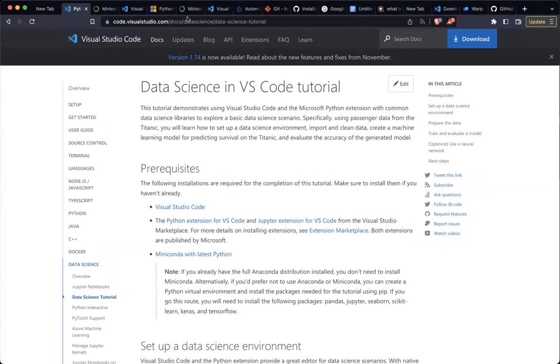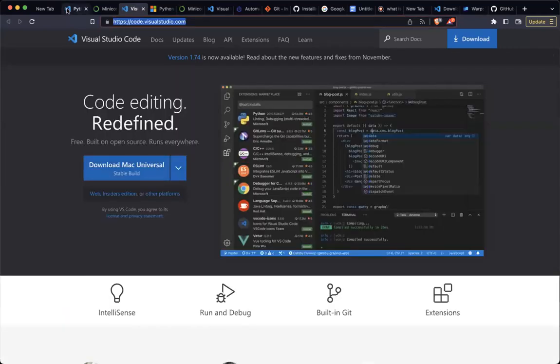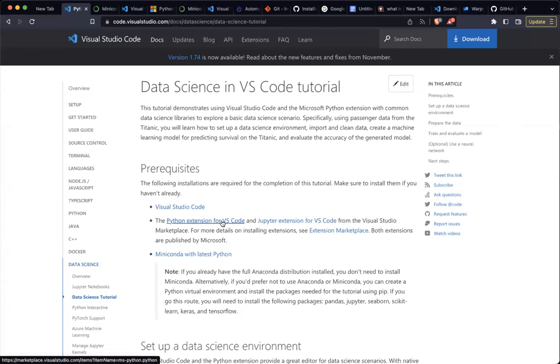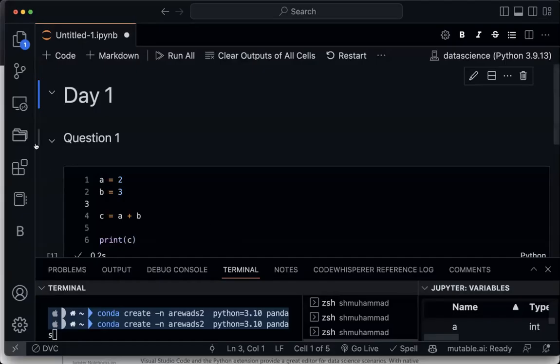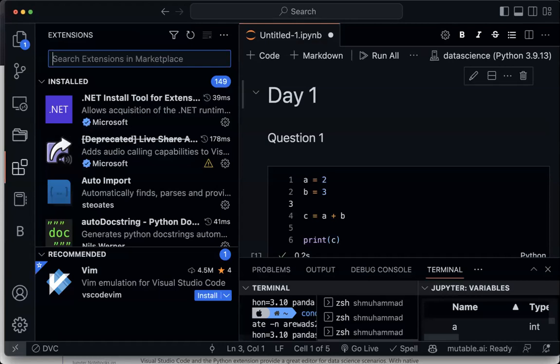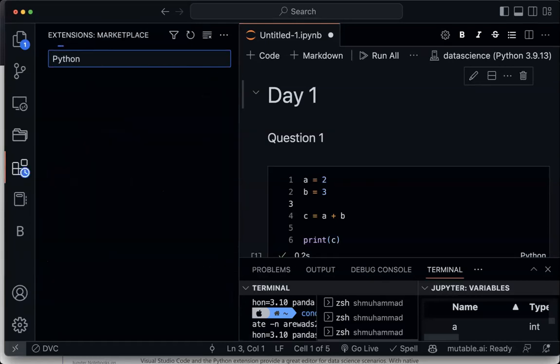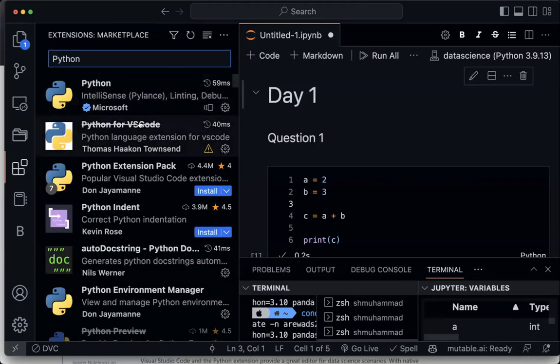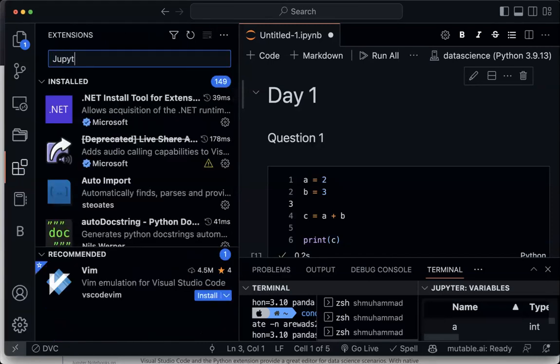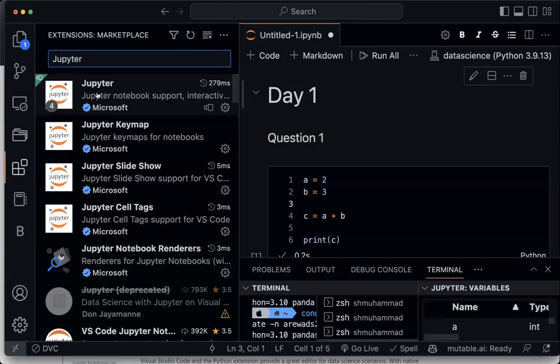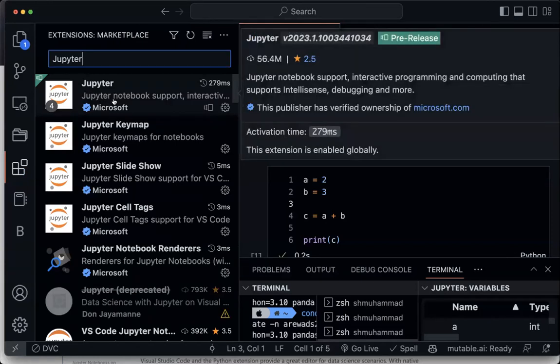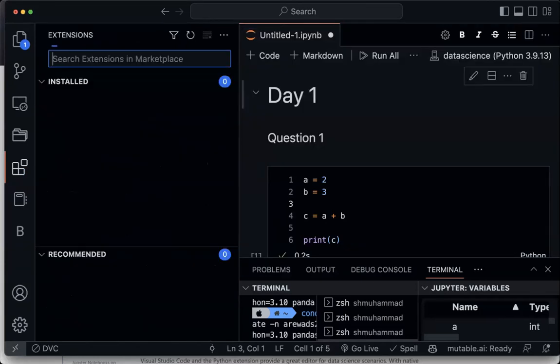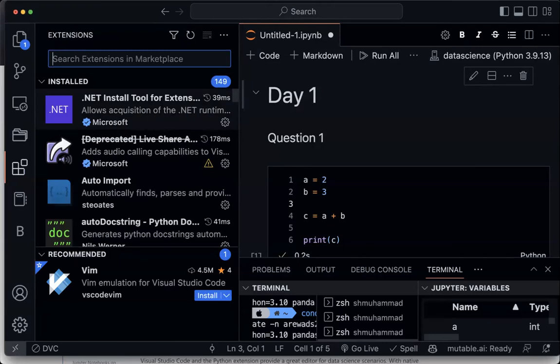So if you want to get started, we already mentioned this: install VS Code. We did that. Visit the website here, it is downloaded. Number 2, install the Python extension. How do you install the Python extension? You come to VS Code, you type Python, which installs this one. After you install this one, type Jupyter, install this one. So we see 2 things now. I also asked you to install a package manager.